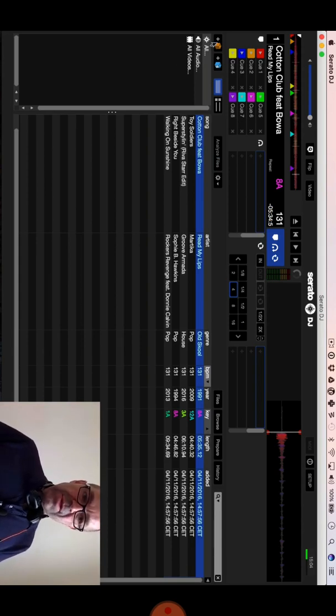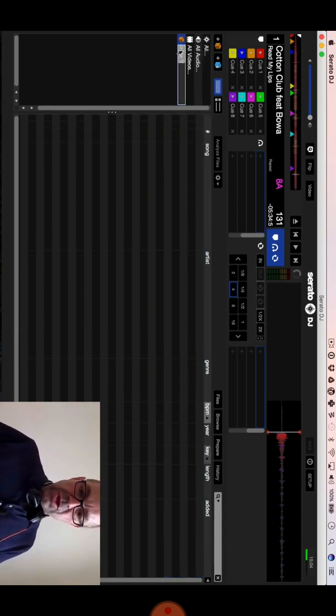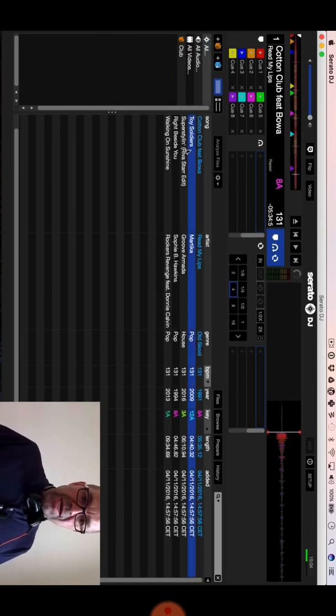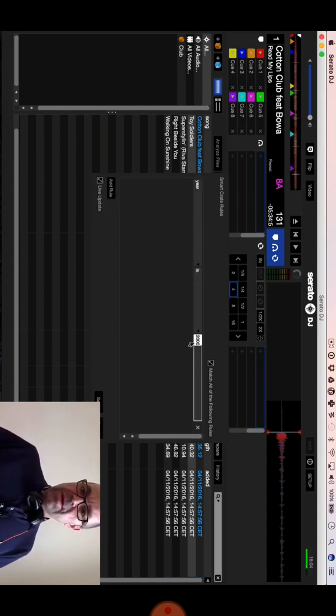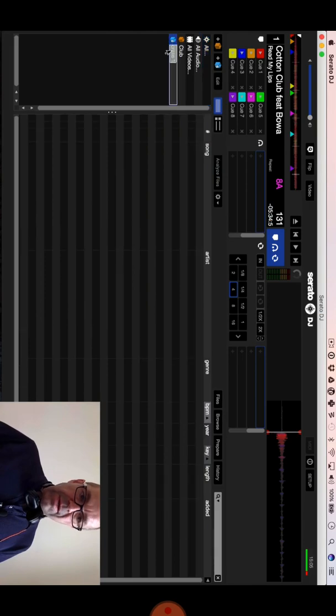So if I wanted to do a crate, for instance, for my club music, just like I did in iTunes, I can just write club here, go back to all my music and start dragging tracks into that club folder. If I wanted to do a smart playlist, I could hit the blue one here with the S on it, start adding rules. So exactly the same thing. I can start putting the year in and so on, and to do the filters as I was showing you in iTunes, and then I can add my smart playlist that way. There's my smart playlist there.